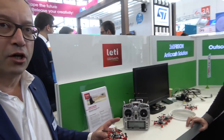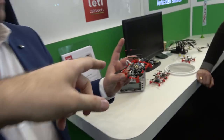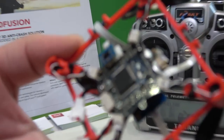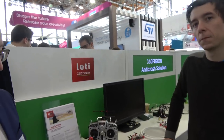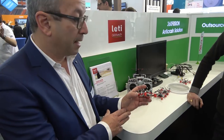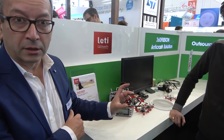That's enough? It's never going to crash? It's never going to crash. The trick is that it's a highly efficient piece of software which compiles on STM32. And where's the STM32? It's right here. This is the original board of the drone. It's an F4. STM32, Cortex M4? Yes, exactly. And what is the software? The software is being developed at Leti. It uses a smart algorithm based on Bayesian fusion, and the trick is that we use integer numbers instead of floating point. The beauty is you get an autopilot, autonomous, anti-crash drone solution.